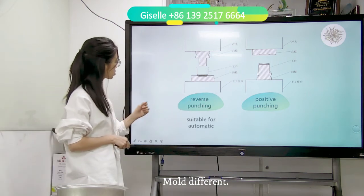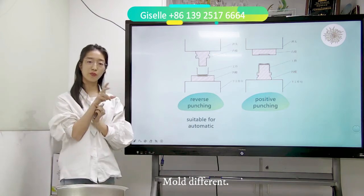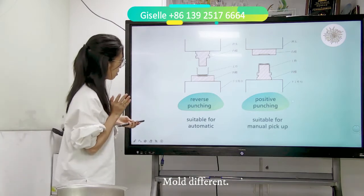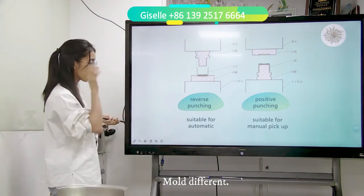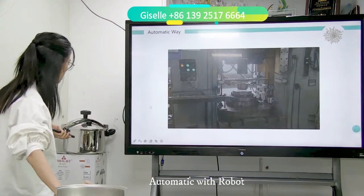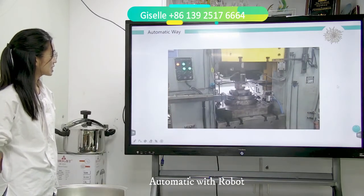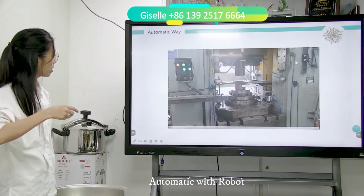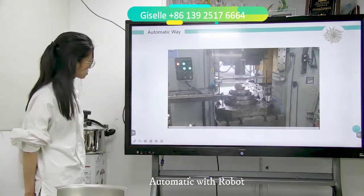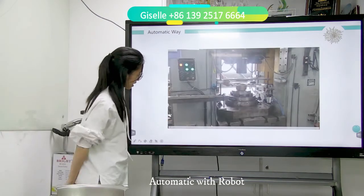Reverse punching is suitable for automatic. When the robot hand picks up, it is easy to pick and place for reverse punching. And positive punching is suitable for manual pickup. Now, have a look. See, this is a robot, and a hand positions it and punches it. Look again. So this is the reverse punching mode. Have a look again.